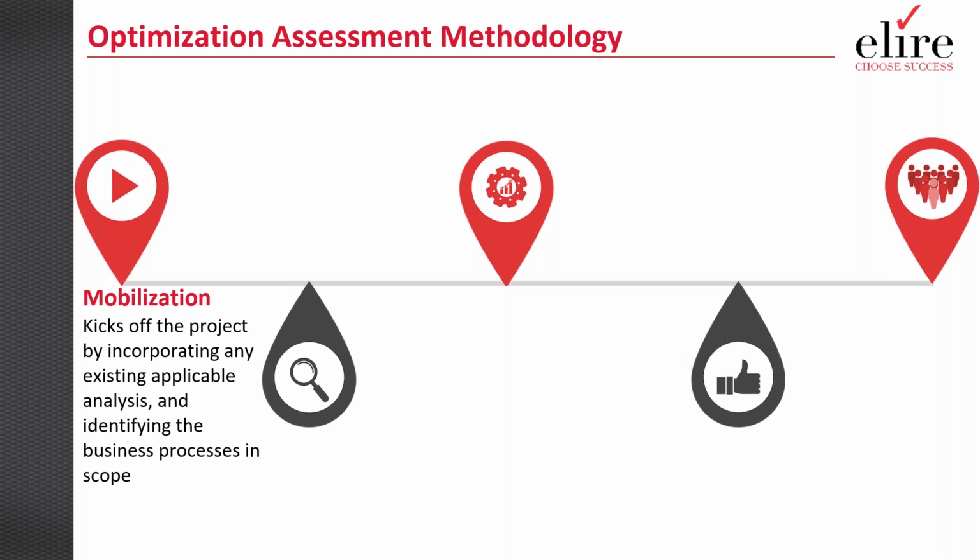You think about it from a starting point, moving to the next phase. It's not a huge investment of time and resources, but it's a tailored approach to come up with a business case, come up with a plan, and build alignment to really foresee the next phase of your Oracle Cloud journey.